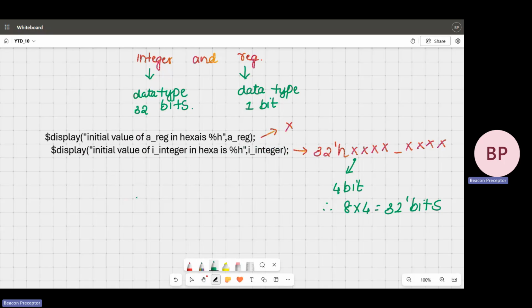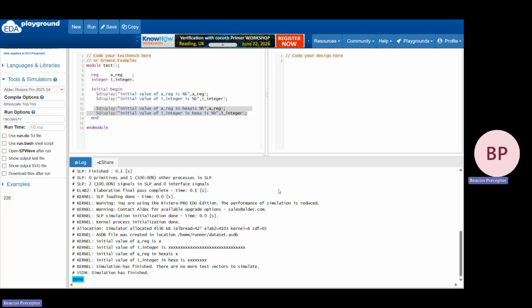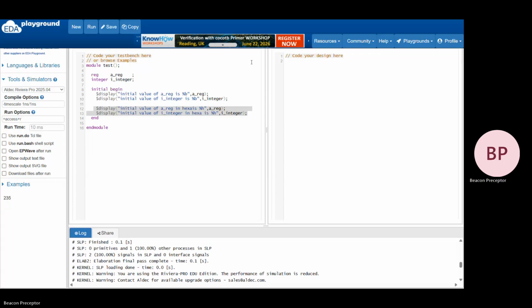Now I wanted to find out the next difference. Is there any other difference? Let us find out. Initially I don't want this, so I'm commenting it out. Let us consider a_reg equal to 5.